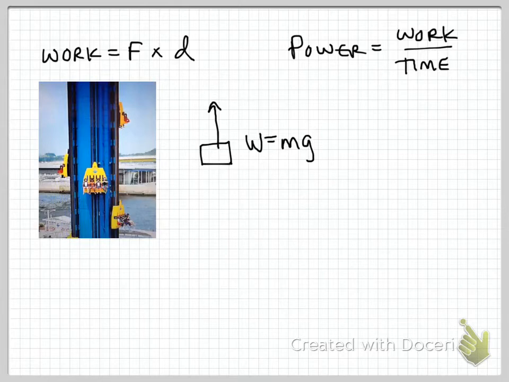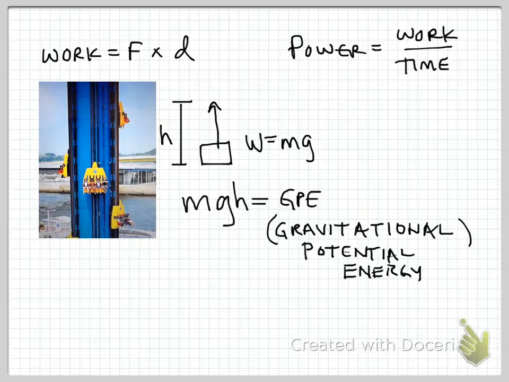Now, another thing to consider is typically when things are being lifted up, we don't necessarily call it the distance, we call it the height. And so we've got a distance that's our height, and we've got a force that's mass times gravity because it's the weight. And so we're given something that looks like this, mgh. That actually stands for something significant.